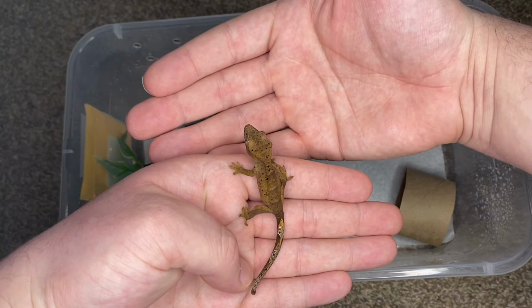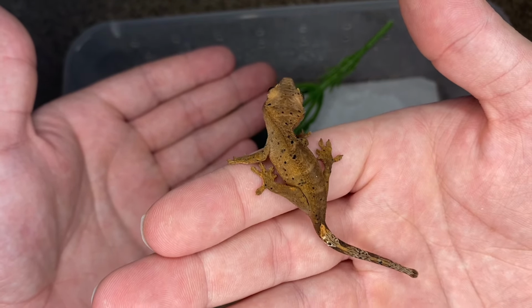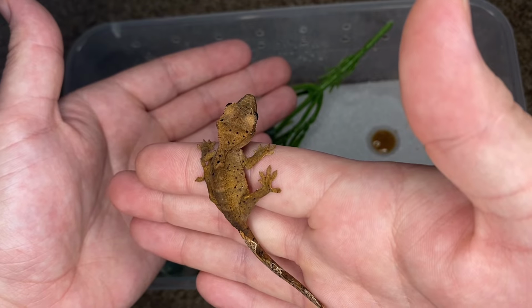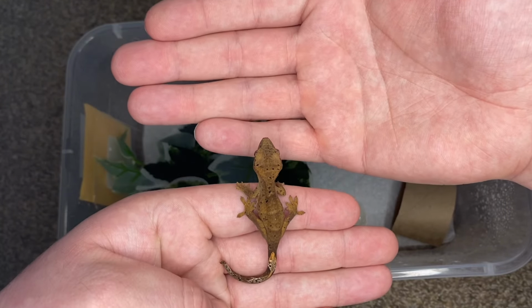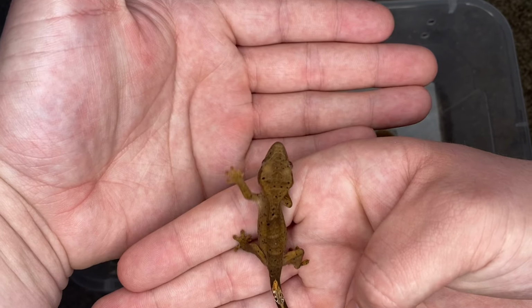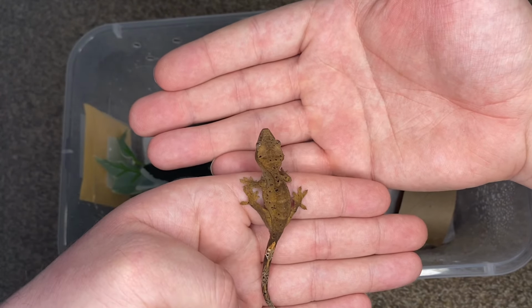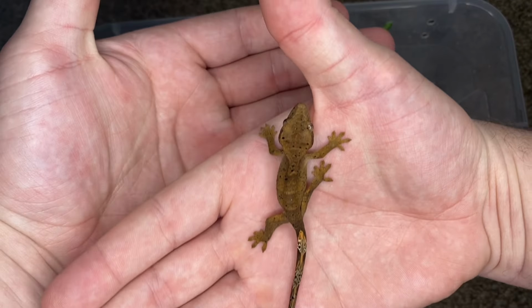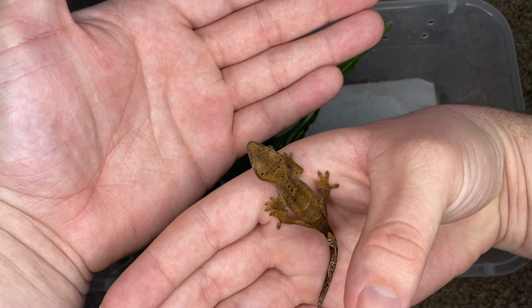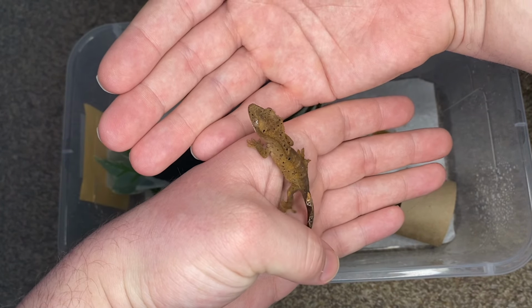It helps to get them, like I said, a lot more used to you, a lot of their energy out, and just overall will get them more comfortable and confident with human interactions. As long as you're having all these positive experiences building on each other, I think that you'll have a very, very tame gecko. But again, you're not really wanting to do this until they're a little bit older. But since I'm not really doing anything to the gecko, it's just climbing and moving on its own, I think this part is okay for when you get them out.